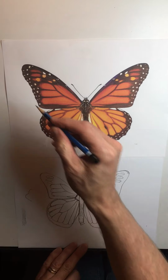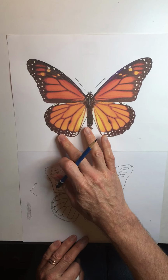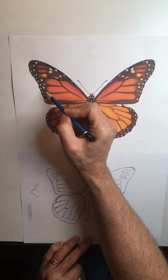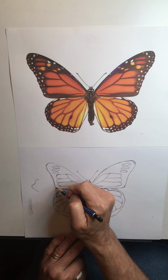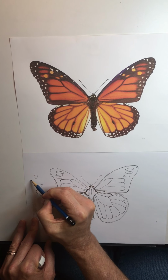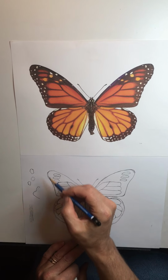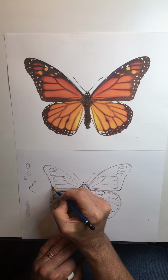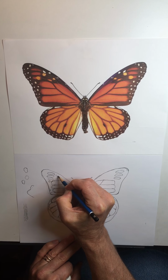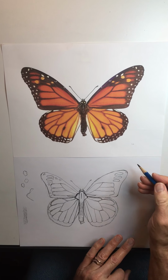And then let's add a few of these dots. Now, in the interest of time, I'm not going to put every single one of these in here, and you can do this if you'd like. What I'm just going to do is indicate a little bit. Let's start up here first. You could count every single one of these, and that would be good, but what I'm going to do is put a little wiggly. Instead of a circle, I'm wiggling a circle like this. All right, that looks a little more like them because they're not even circles, are they? Or shapes. Some of them are littler, some of them are bigger. I could put one over here. There's another one here. Okay, so I'm just wiggling a few. I'll put a few more over here.